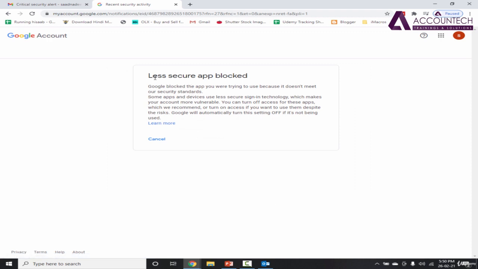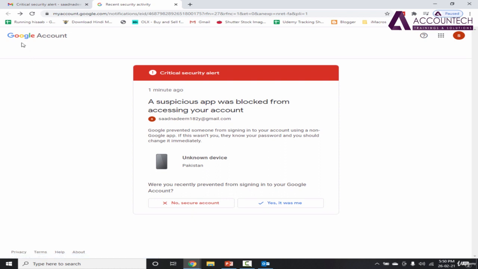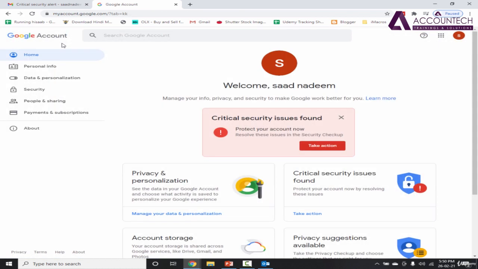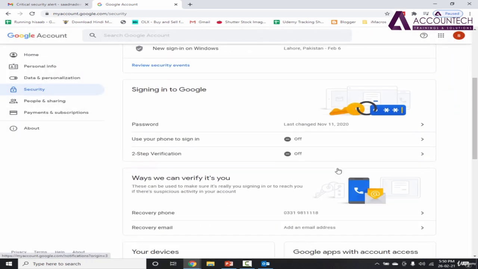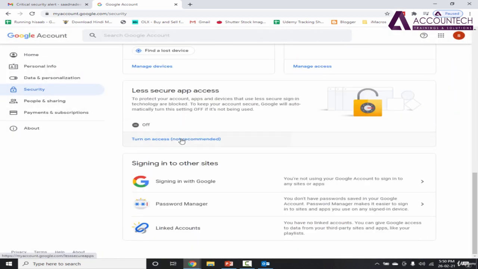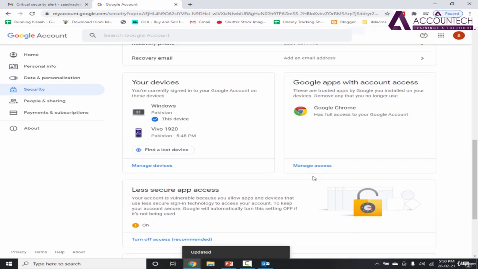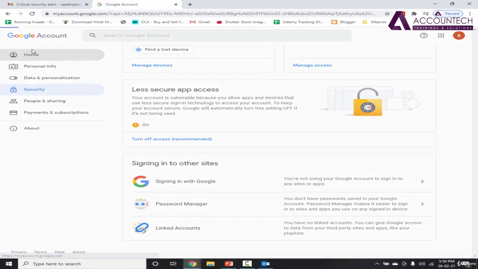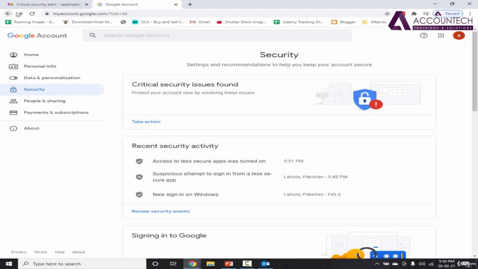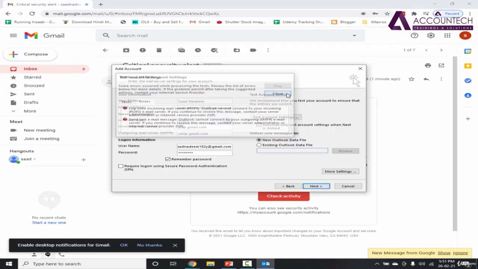So even though I turned it on, Google blocked the app. So I need to change my preferences, security. I'll go to security and less secure apps, and turn on the access. Turn on. Then let's go back and check again whether it's turned on. Okay, back, back, and then back again. Now close this. Now let's try to close and log in again.